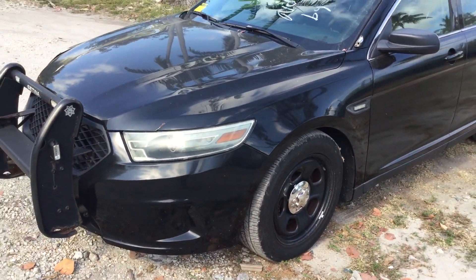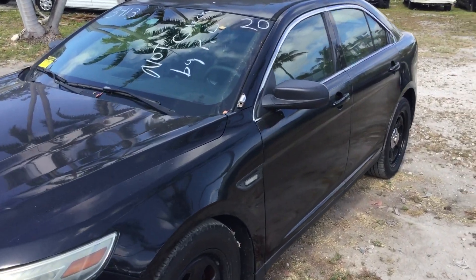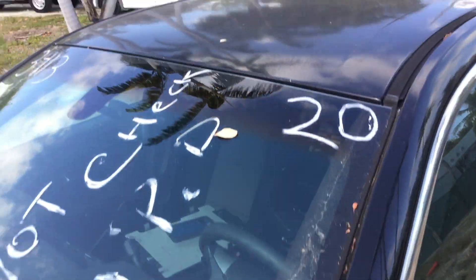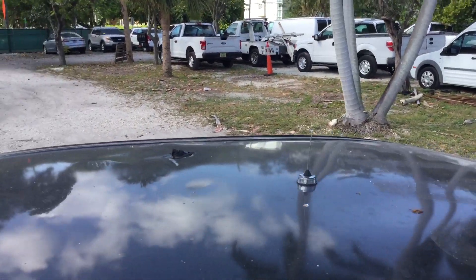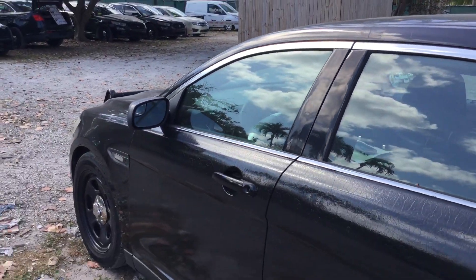Headlights look dull. It's got four matching steel wheels and the tires look good. The spotlight was cut so it's got a hole here. It's got multiple small dents on the roof and a little rust spot right there. It's got an antenna and a hole for the wire for the light bar that was removed.